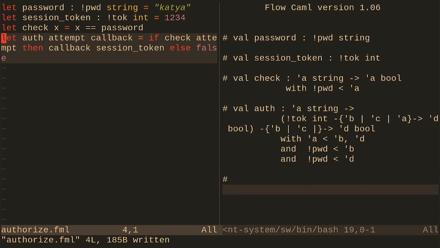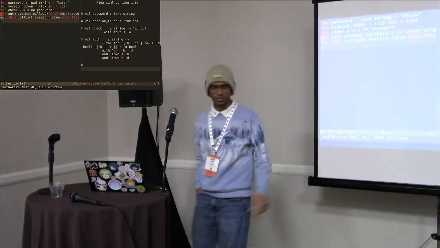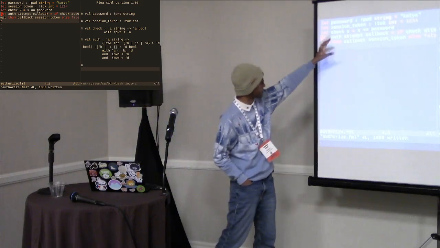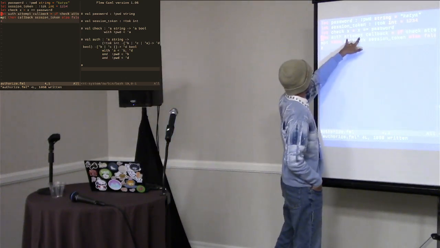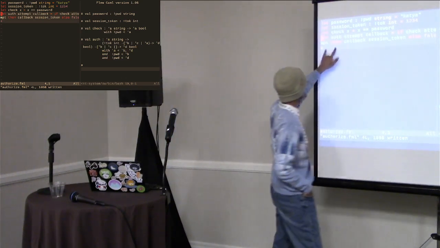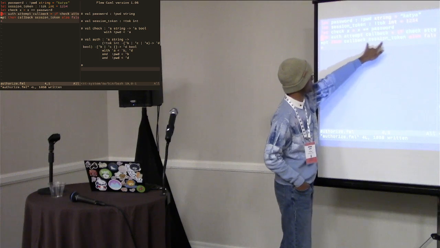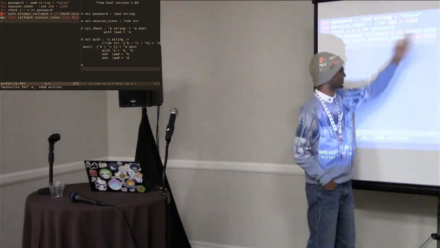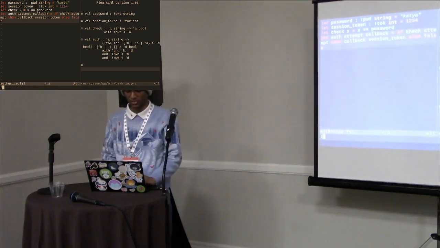And then I declare this authorize function, and it starts to blow up on me. And I don't want you to parse this type. I just want you to recognize that this is not an easy type to read, despite the implementation of this auth function actually being quite simple. Because all it's doing is checking if this password attempt is correct, and if it is correct, it's passing this session token to this callback that's being passed to it. Otherwise, it just returns false for the entire function, which is not a particularly complicated signature.